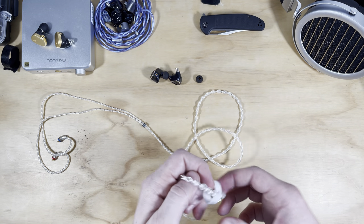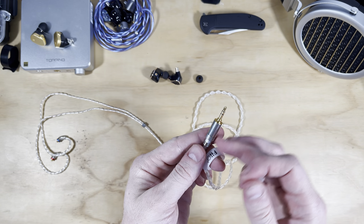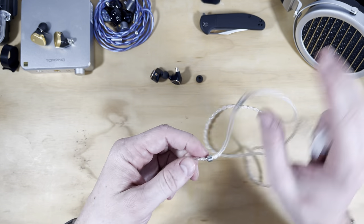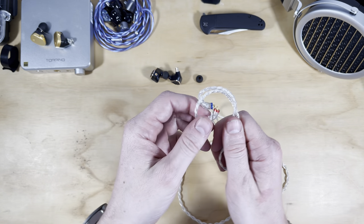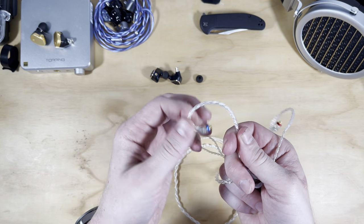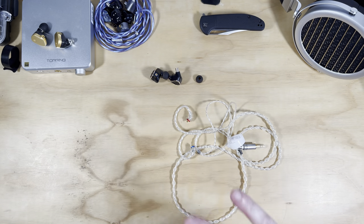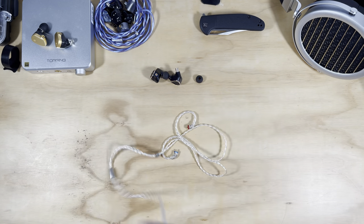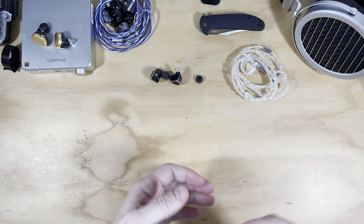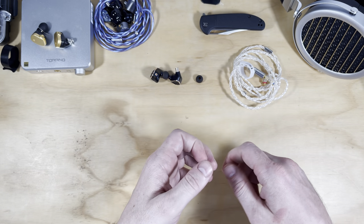I like the cable and the way it looks, but I think competitors even at lesser price points have better options. We have the standard 3.5mm with a metal-bodied connector - super nice - the interchangeable plug system is super nice, and the metal splitter is fantastic. The ear hooks sit really really nicely, and the clear MMCX connectors are by far my favorite system for an earphone cable. It's a lot more stable and avoids the corrosion problems I've had in the past with two-pin connectors.